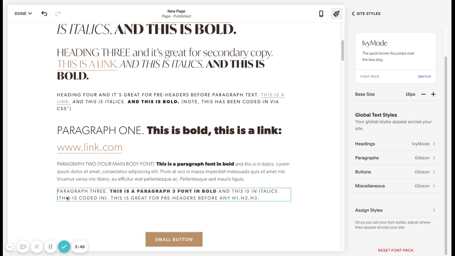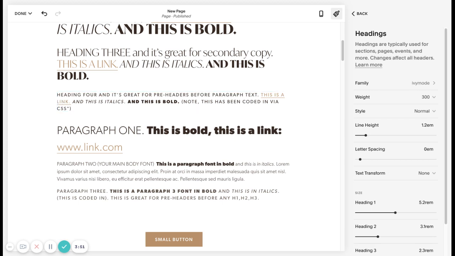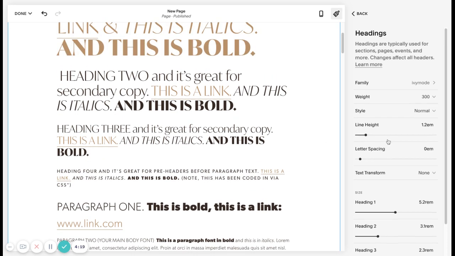I've custom coded it so that paragraph 3 and heading 4 are the same. The reason for that is, for SEO purposes, if we have the smaller heading on top as a subheader of a heading 3, you want to use a paragraph 3, because you don't want to have a heading 4 before heading 3. Google doesn't like that. So that's why we would use a paragraph 3 in that particular instance. So these are the sizes that we have.